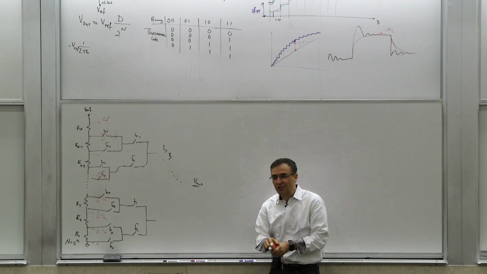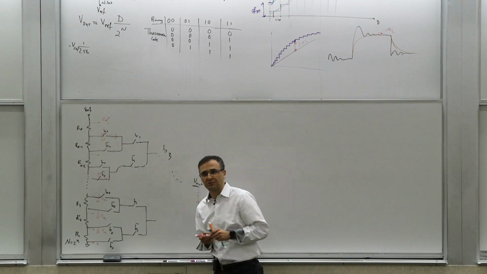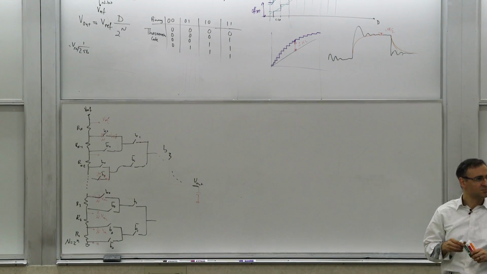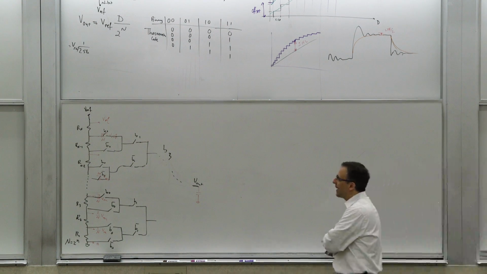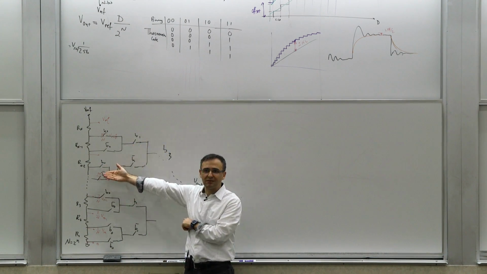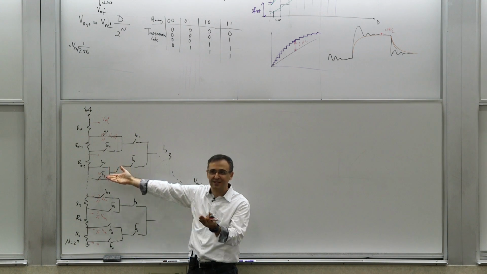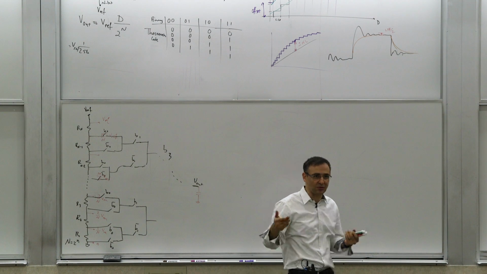So let's say you're trying to charge and discharge a capacitor. Let's say your load is a capacitor, which can be the input of a MOSFET, let's say, of an amplifier or whatever. So if you're charging that, what is the problem? Think about it. Depending on what the value of the bit is, you're connected to different parts of this resistive ladder. So you see different resistance, first of all. So your source resistance is different, right? So your time constant is dependent on the value of the bit, first of all.